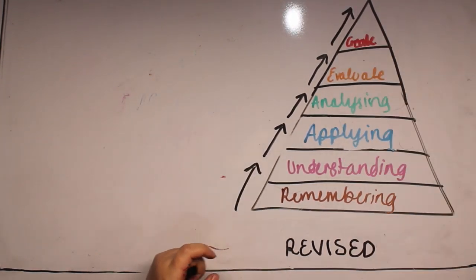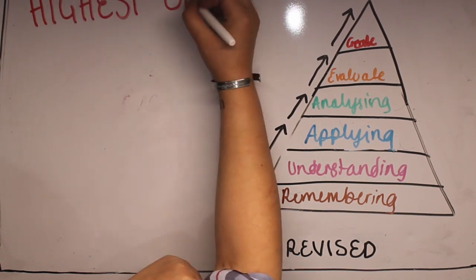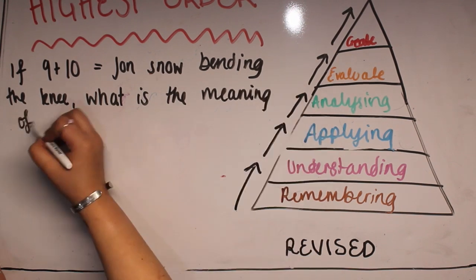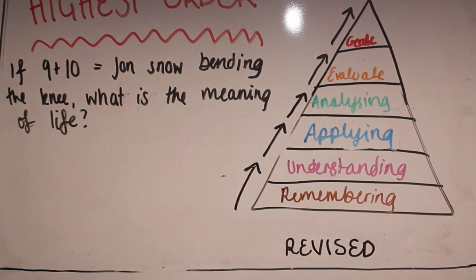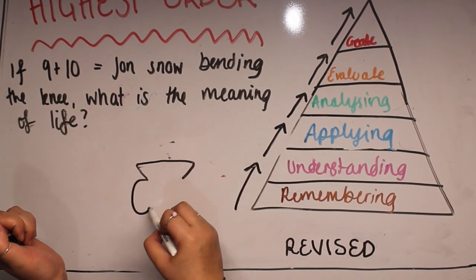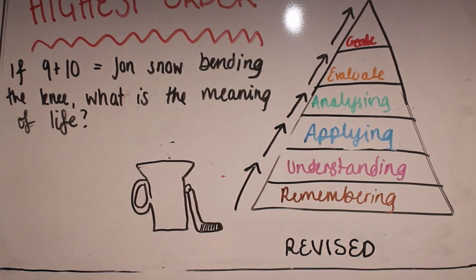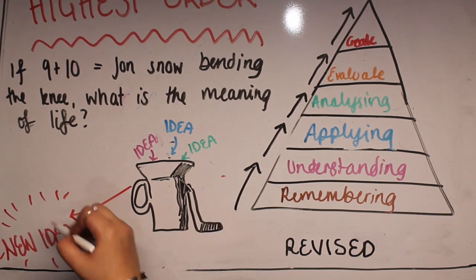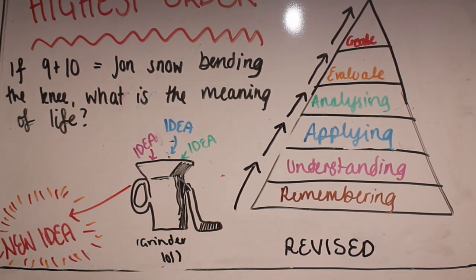The final tier and the highest order of thinking is creating. This is a level of learning where you are able to organise, reapply, or combine everything you've learned or encountered in your previous levels of thinking to create a unique new piece of information or point of view with it. You may be asked to design, develop, invent, make, produce, create, or compose something at this level of thinking.